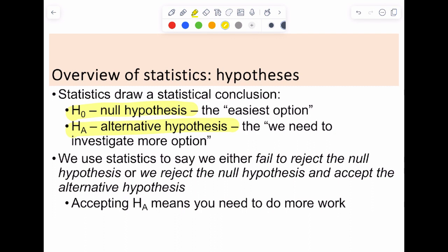And what do you then do? You say, oh, okay, I guess I'm done. I mean, obviously, that's not your desired outcome, so you're probably going to tweak something. But there's no need to investigate further. The alternative is they're not the same.